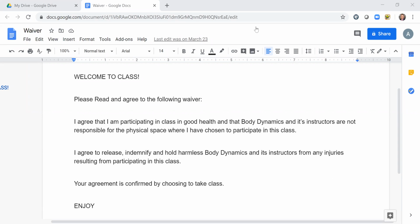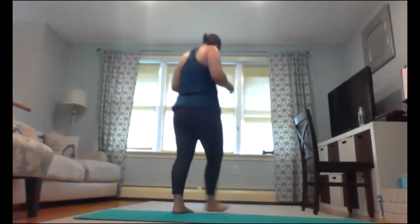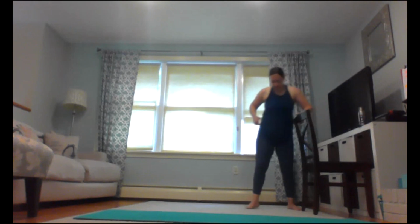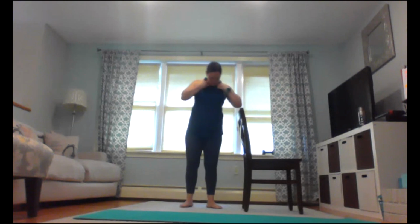All right. So we're going to start standing near your chair or your bar, whatever you're using, to sort of lean on. I'm just going to warm up a little bit. So chair to one side. Let's just come to a little V right next to it. Just give yourself a little space, just enough space to place your arm gently down.